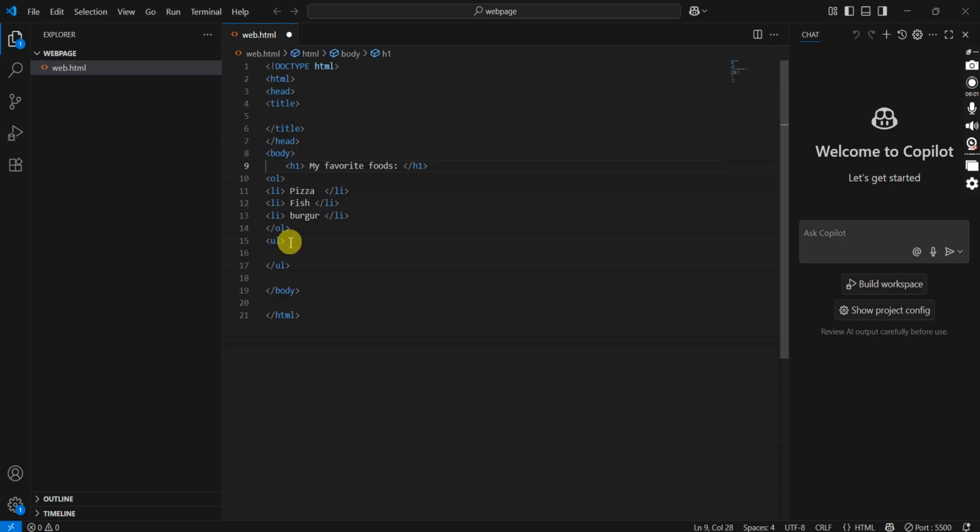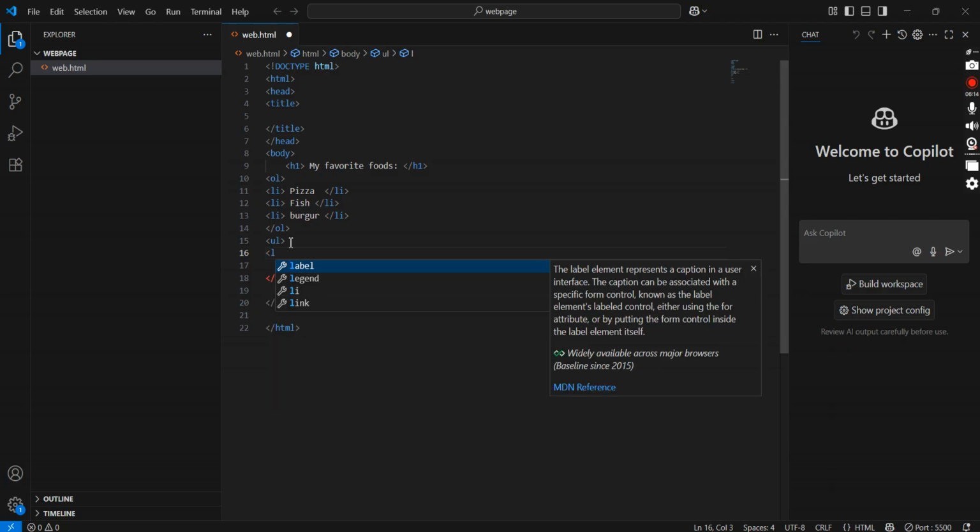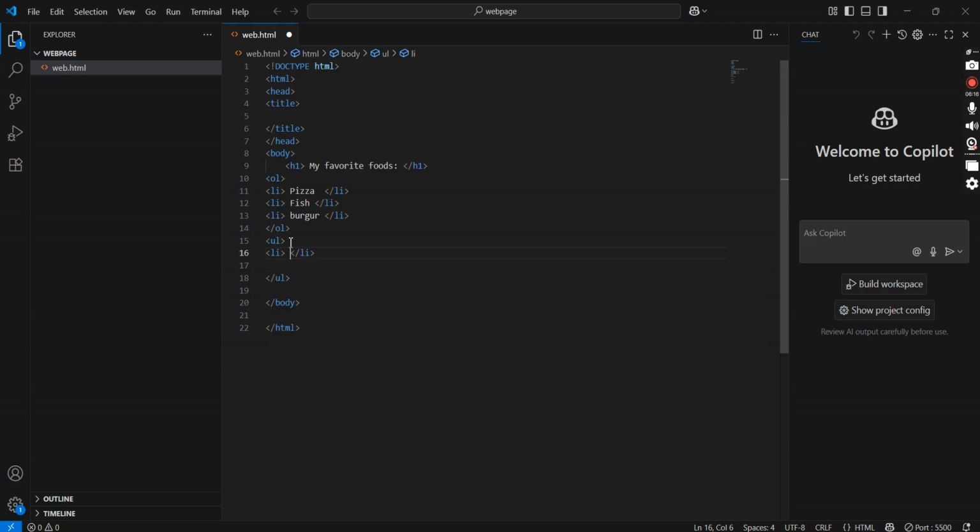We go to unordered list. Whenever you are making a list, this is important, and you use it for everything you put in your list. So basically, we can put stuff in an unordered list like bread.